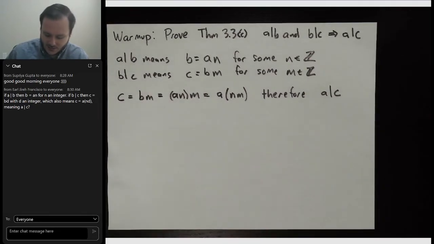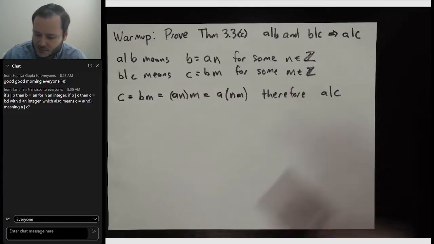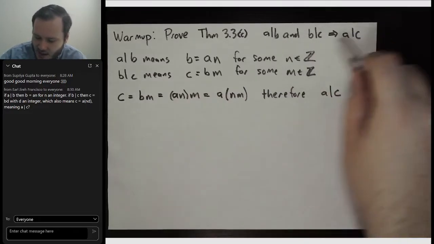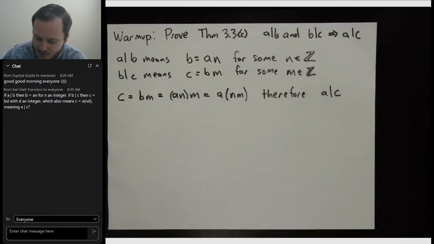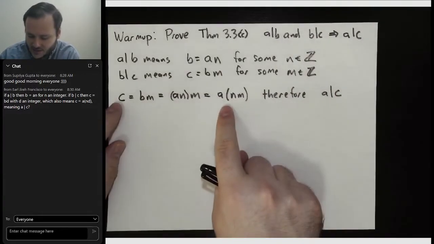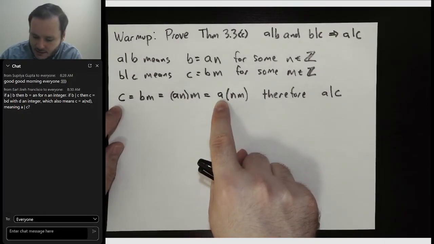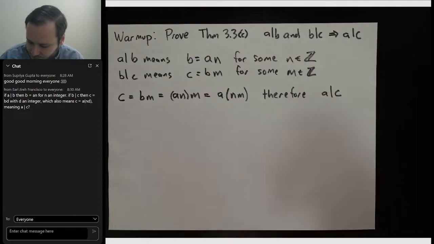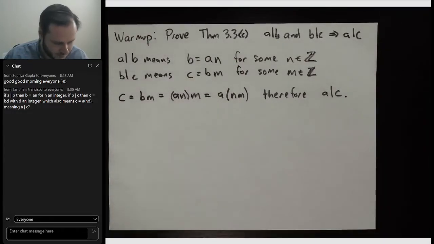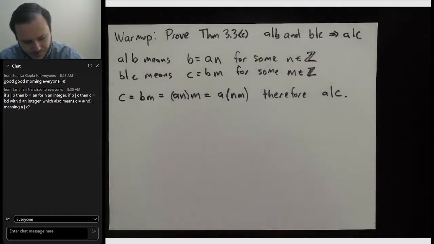So a nice little proof just from the definition of what it means for A to divide B, B to divide C. We get A divides B, B divides C, A divides C, by finding the thing we multiply A by in order to get C. Questions about that one? Not too complicated, but a good example of the types of proofs we might ask you to write. Okay.